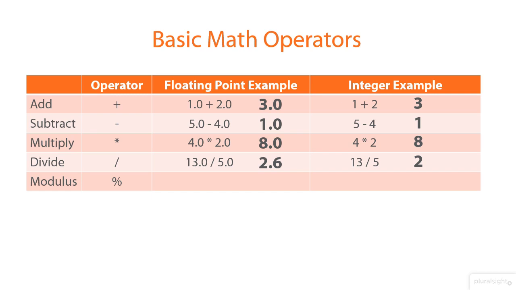There's another operator called the modulus operator, also known as the remainder operator, and that gives you the remainder of the divide. Let's look at the integer first. If I say 13 modulus 5, that's the percent symbol, my answer will be 3. 5 goes into 13 2 whole times, leaving 3. 5 times 2 is 10. Subtract 10 from 13, you get 3. And you can do a modulus on floating point as well. So if I do 13.0 modulus 5.0, I'll have a remainder of 3.0.